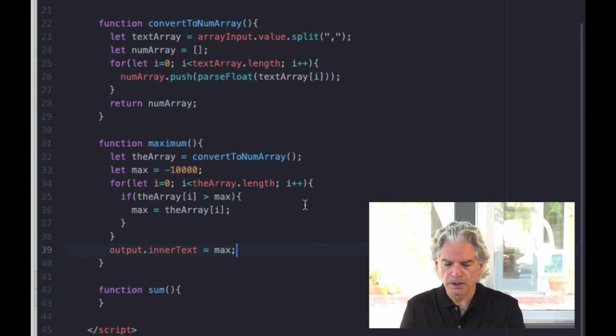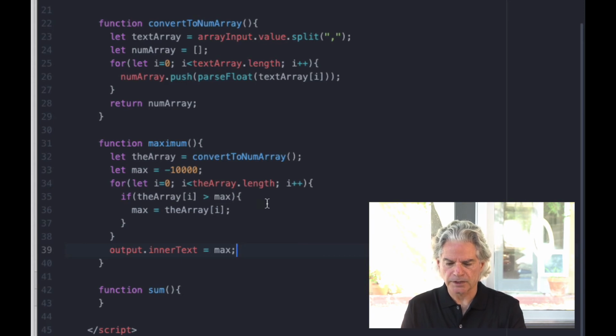If you knew your array was going to have a lot of big negative numbers, you might want to have an even greater negative number here, like a negative 1 million or whatever. It just depends on the numbers you're inputting.